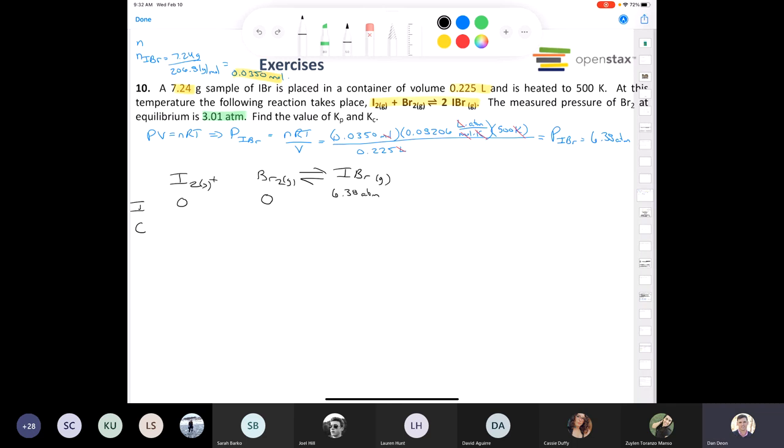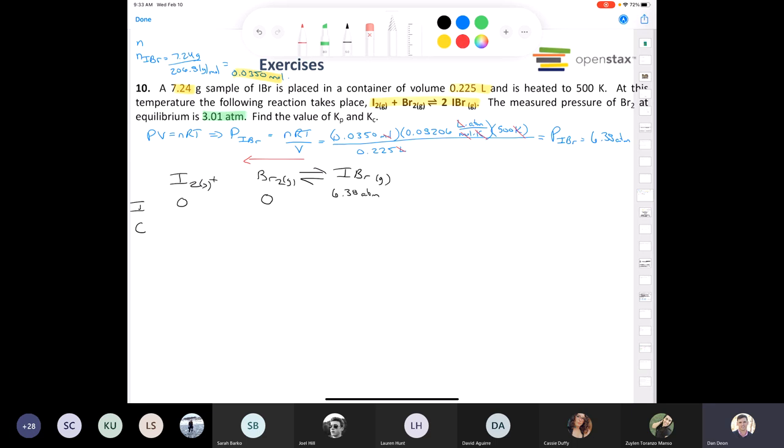You're going to make some products. No, we're going to make reactants, because all we have are products, right? This is the product. On the right-hand side is a product. So we're going to shift towards the left to make reactants. We have no reactants. We're only starting with a product from our balanced equation. So if we're going to shift to the left-hand side, that means we're going to end up losing IBr.